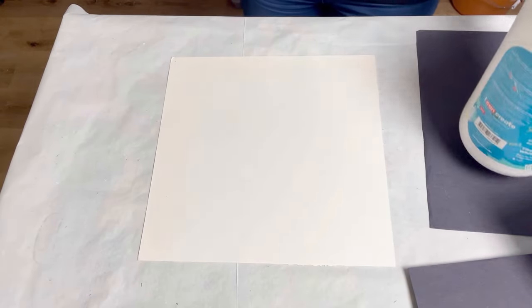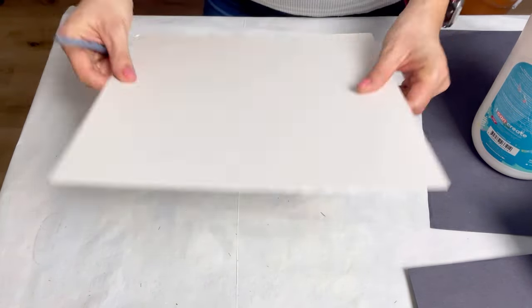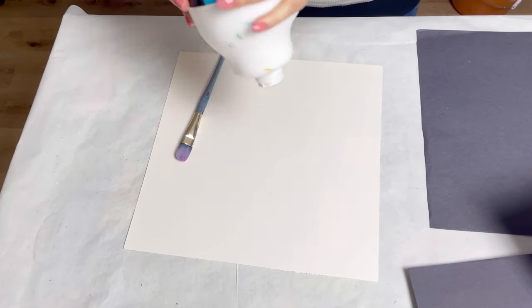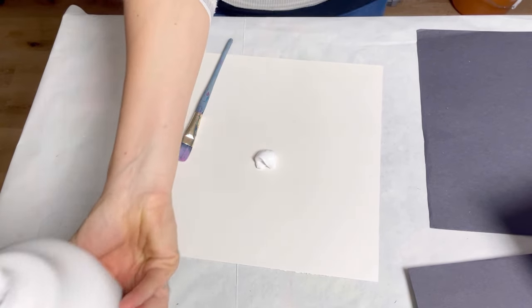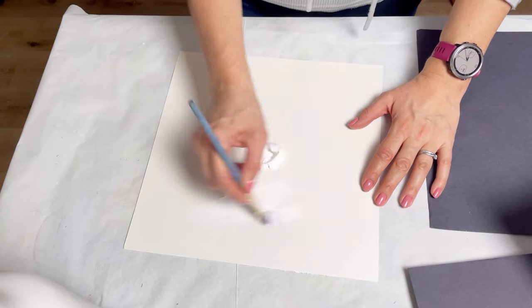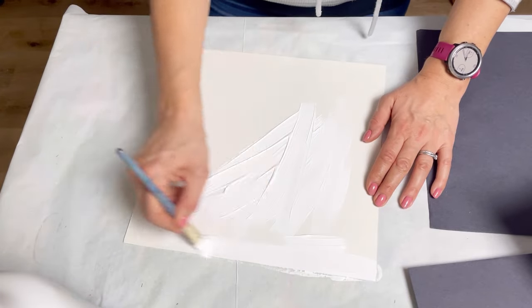So I've just been playing around with the base colour, and I've decided I really like the bright white. This piece of card I was going to use is cream. It's just not bright enough. I quite like the idea of black, but I just think white is going to be best, although I don't like the white with the white frame. So the first thing I'm just going to do is paint this piece of card white so that it's a bit brighter, so you've got a better contrast.